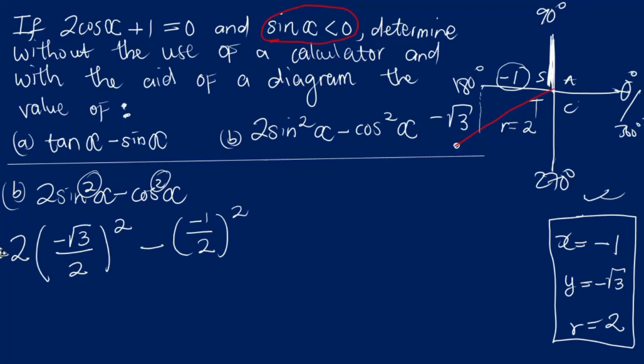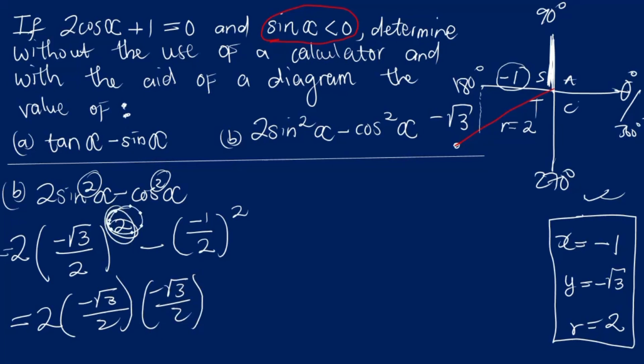That will be very wrong. I hope you know that by now. You don't cancel those, guys. You don't. So what do you do? You keep the 2 outside. You deal with the exponents. You cannot enter the brackets without removing the exponents. So this is the same as this bracket being written twice.